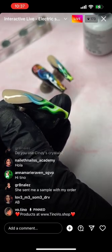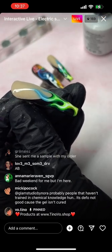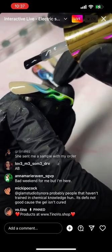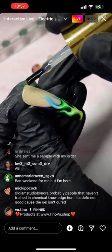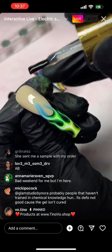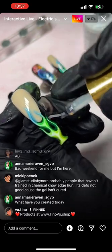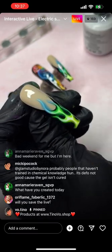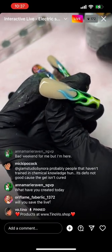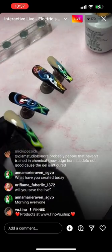Oh yes, I use Cindy Crystal and I use Dreamtime Crystal. Dreamtime Crystal is a very good crystal. If you still have some leftover Swarovski from a long time ago, you can take Dreamtime Crystal and put it side by side with the Swarovski Crystal and compare it. You will never see a slight difference.